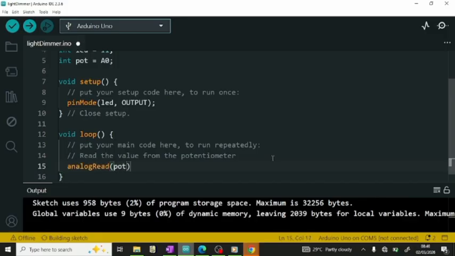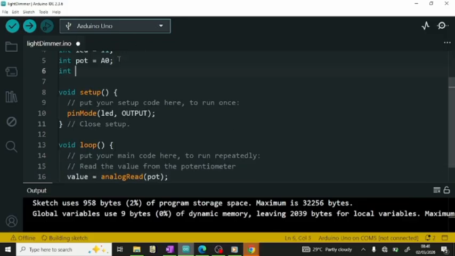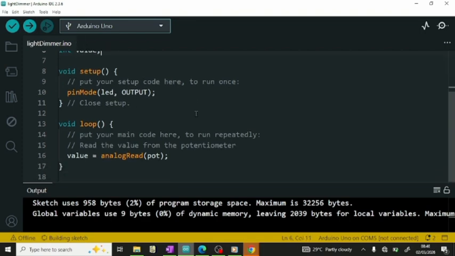The potentiometer. Now that value we get from the potentiometer, we have to save it somewhere. So let's save it inside value. Let me just call it value. But of course, that value is coming in as an integer, so let me just declare it here. int value. Okay, declared.